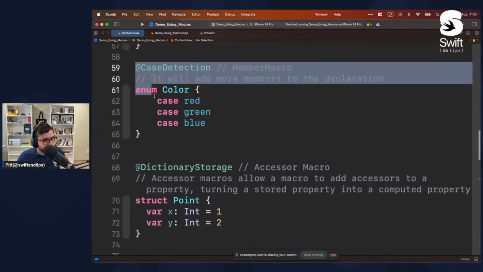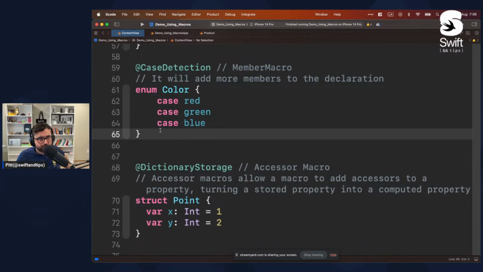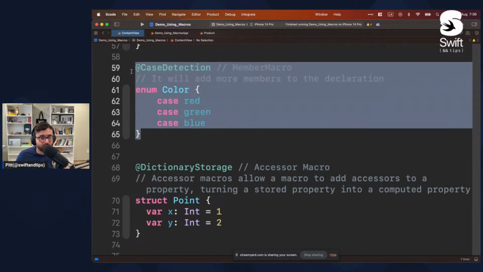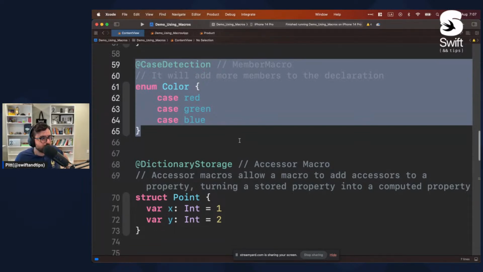And another thing just to mention, you need to be very careful to hide code that is definitely not worth showing. Because here I have to give you all the context of that, is blue, is green, from this enum. But I don't know if just having case detection attached is enough for you to understand that all those computed properties are generated. That's one thing that you need to pay attention to. If that code is relevant, maybe it shouldn't be provided from a macro. But it's a really nice convenient way to save your time.